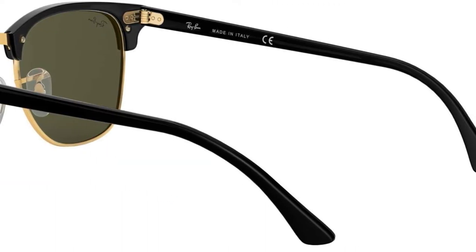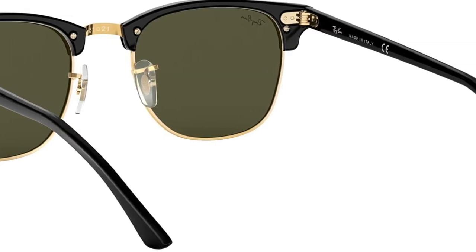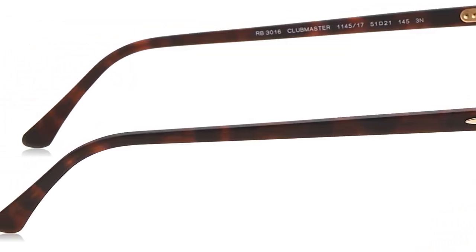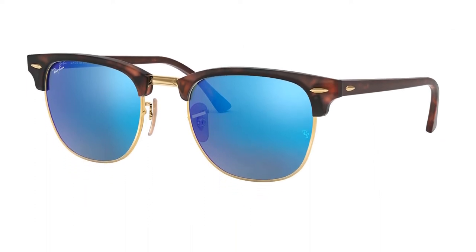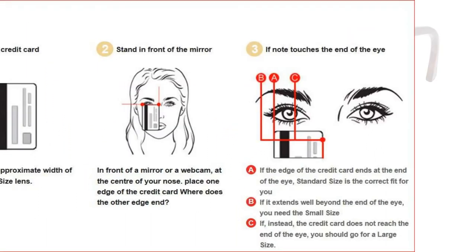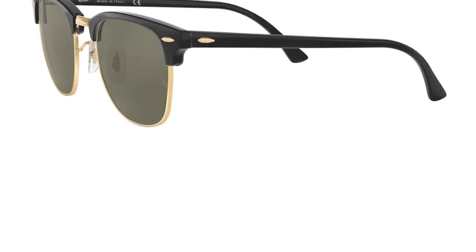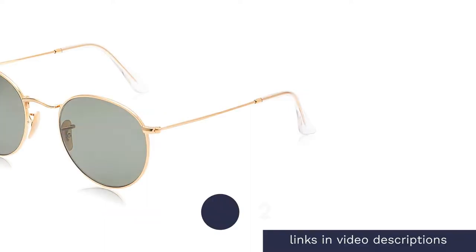The build materials are acetate and metal, which are cleverly used to improve durability and make these sunglasses lightweight. The legs are made of acetate, so you don't have to worry about accidental breakage as the material is flexible. These are suitable to be worn to office parties and official meetups and suit people with oval and inverted triangle faces. Customer reviews show that the sunglasses have a superior build quality and luxurious finish. People who have used them during summer have found out that they block a good amount of sunlight.